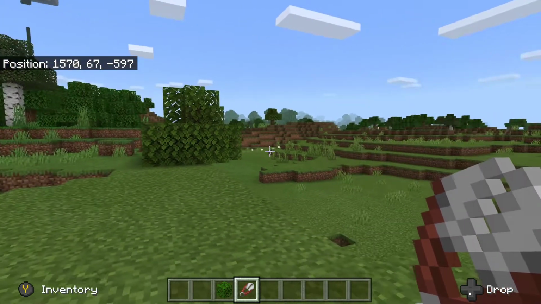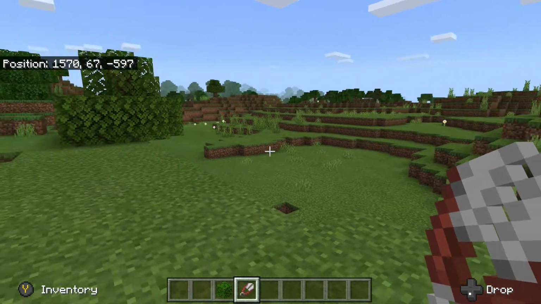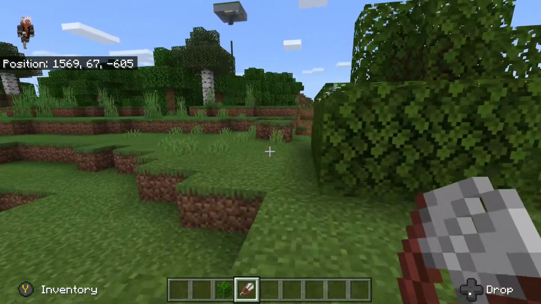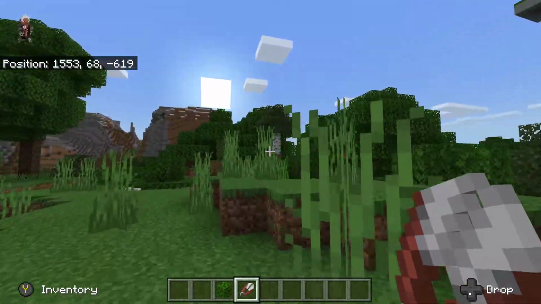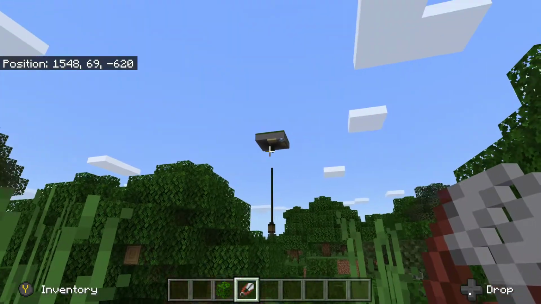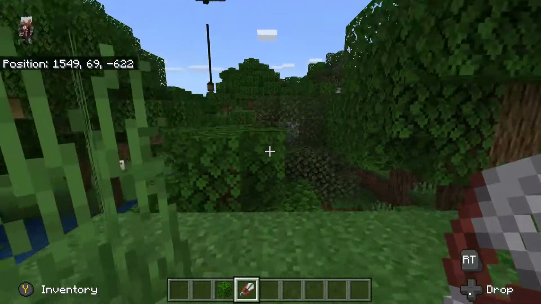Now, I'm going to show you a simpler way that involves not collecting iron for shears. So we're going to do that now. First things first is, if you don't have the iron for shears and you want to try to do this, then I suggest you find a forest like this right here. And you guys can see the raid farm in the background there. I did a video on that a week ago or so. But find yourself a forest like this.